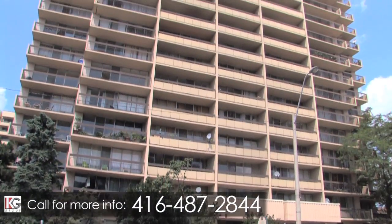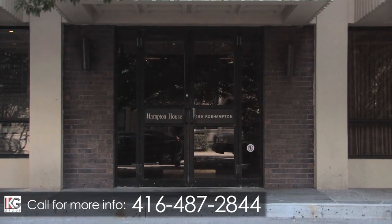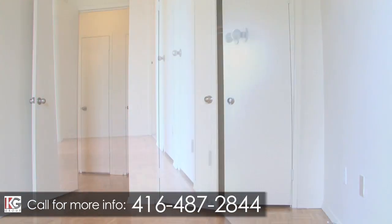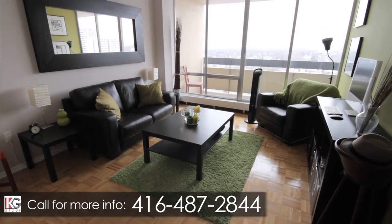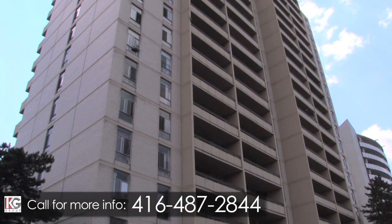Boasting a number of convenient and luxurious amenities, you'll love calling one of the Hampton House high-rises your home. Each of our spacious bachelors, one- or two-bedroom suites come newly renovated with abundant closet and cupboard space, large living areas with both hardwood and ceramic flooring. Kitchens and baths are equipped with modern appliances, and each suite comes with floor-to-ceiling windows and a large balcony for relaxing or entertaining outdoors.